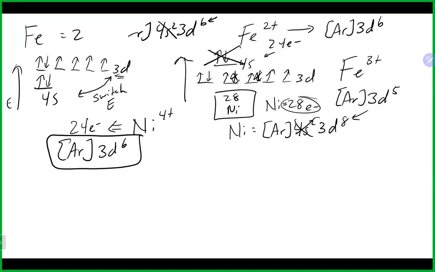Again, the transition metals lose electrons a little bit differently. Everybody else that's not a transition metal, for example, that's a metal, when they lose electrons, it's the last things in the electron configuration. Here, it's not going to be the last ones in the electron configuration, but it will always be the S's first, and then if necessary, they'll go into the D's. Any questions on that? All right, let's take a break there, 5 minutes.